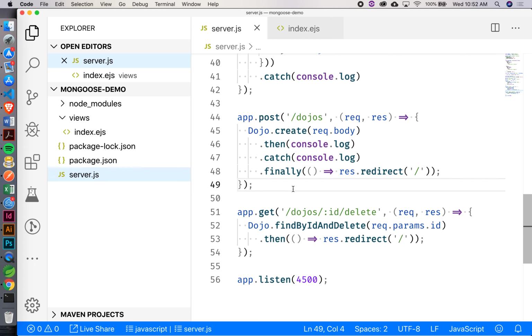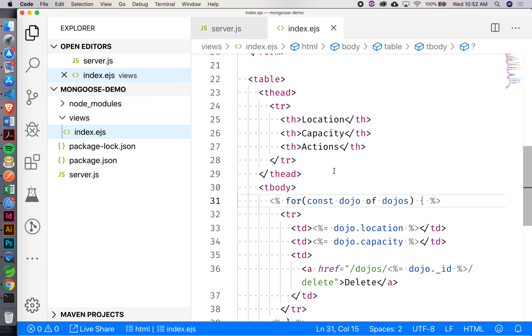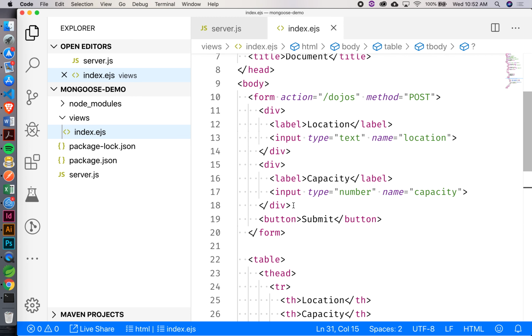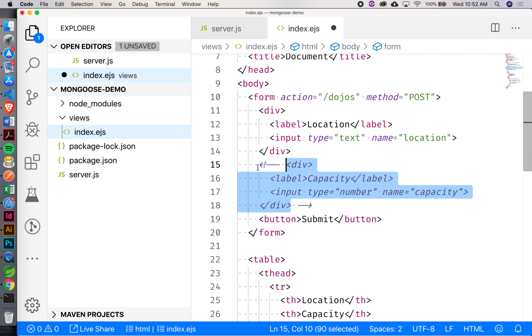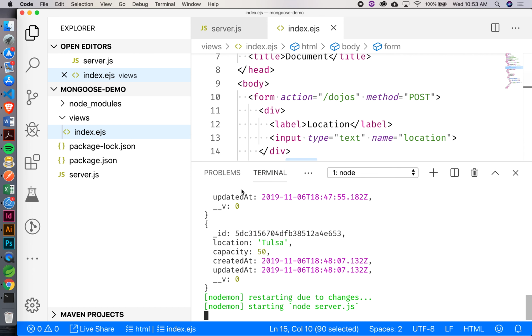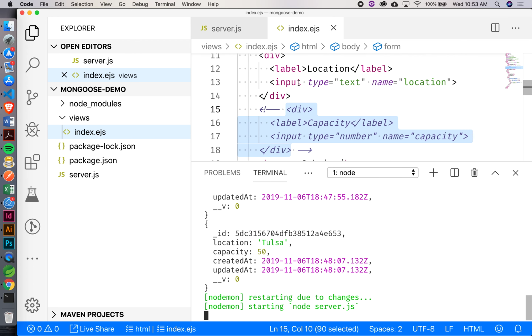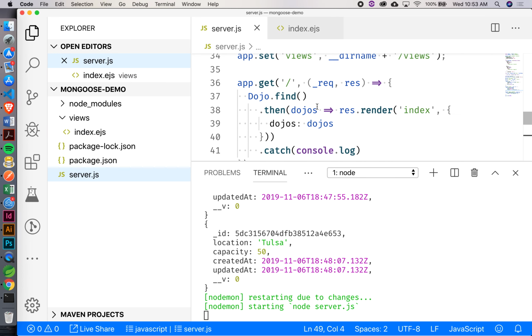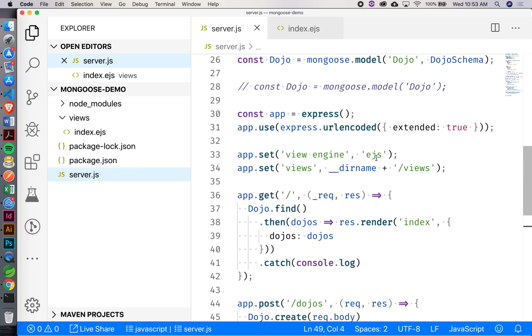So we've got that. What if we try entering a dojo and we do not include capacity? Like, what if I just comment out this right here? Yeah, we're going to get an error, right? We're going to get an error in that Dojo.create call that we ran. Did you put like a default insert information here? A default? What do you mean? No, I didn't put a default in there. You could in your schema, but I don't have one.